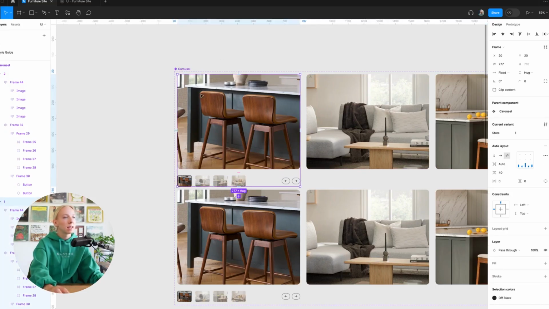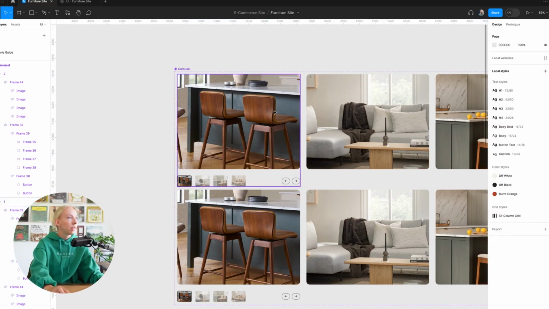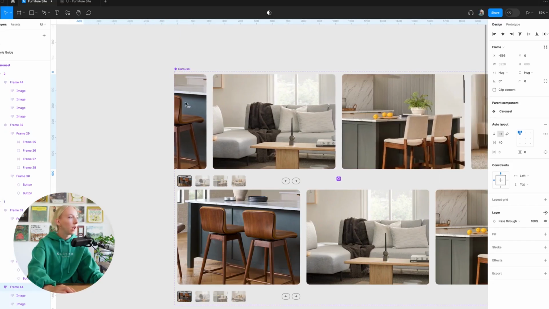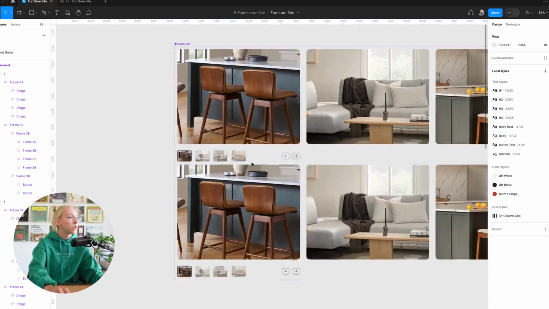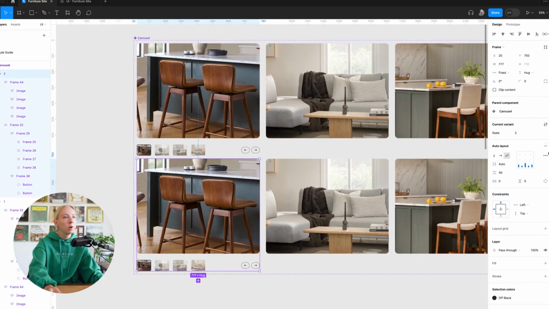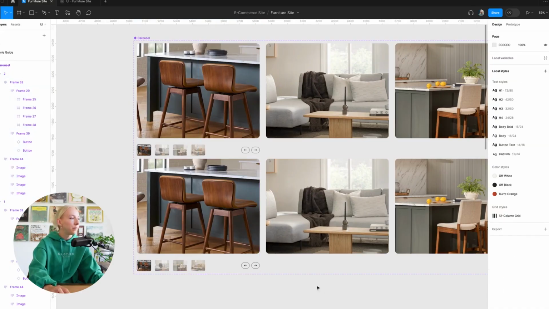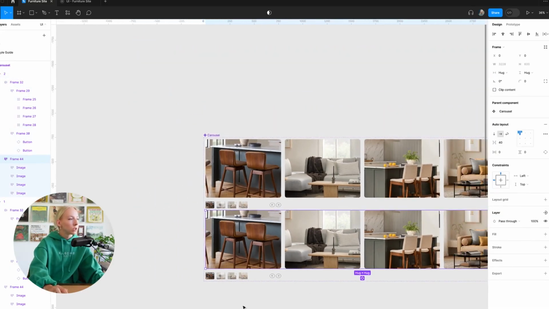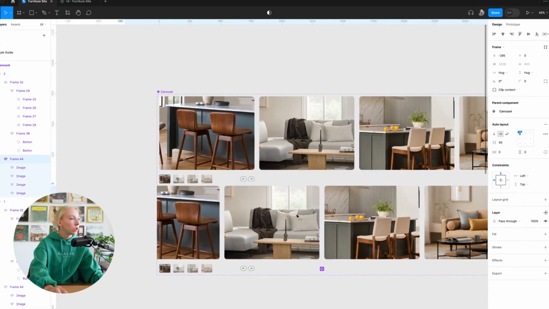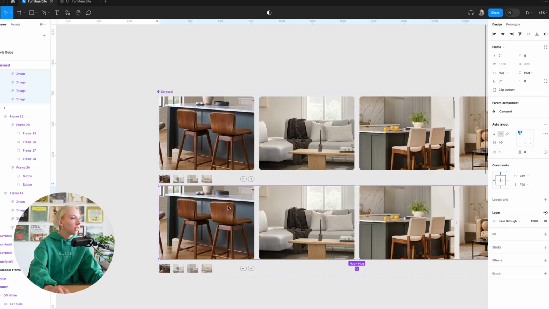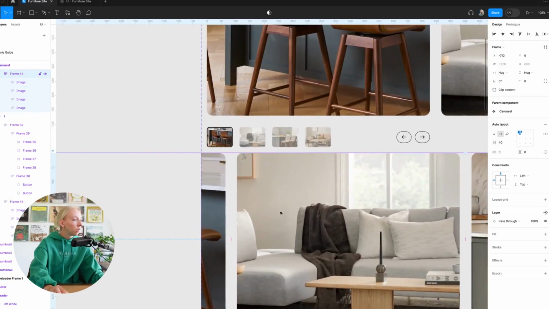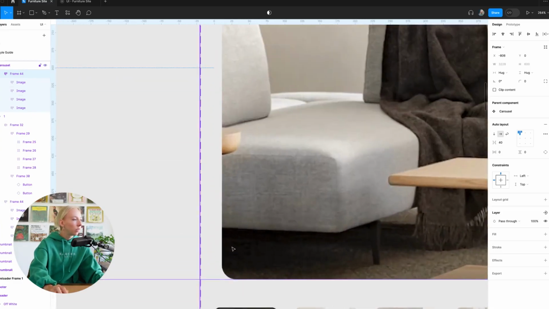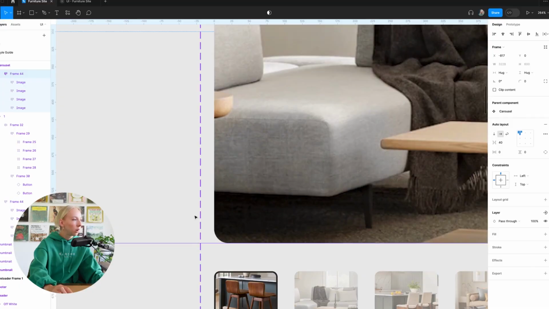I'm going to select this and turn off auto layout. That way, let's see if we can drag these over. Yes, we can. Okay, so that's exactly what we want to do. So now I'm going to do that here too. I'm just going to turn off auto layout. Okay, so then for this state, we just want to drag this over until these two are in line with each other.